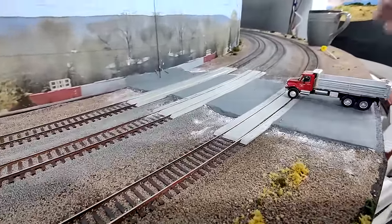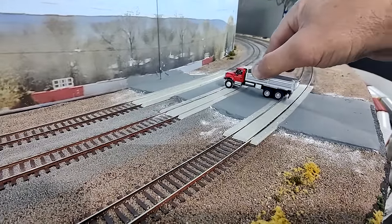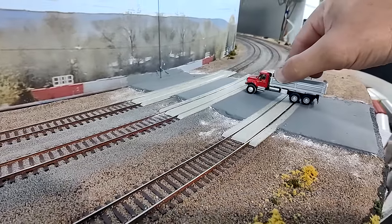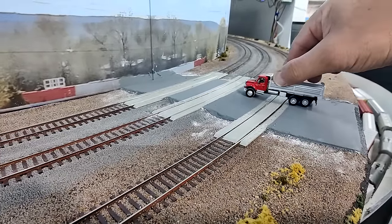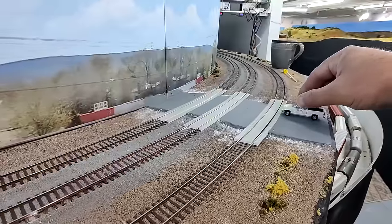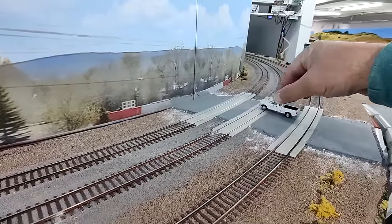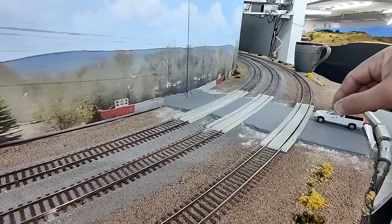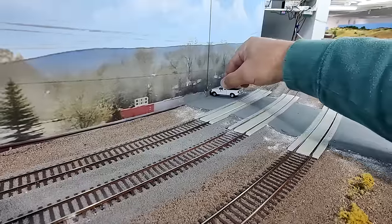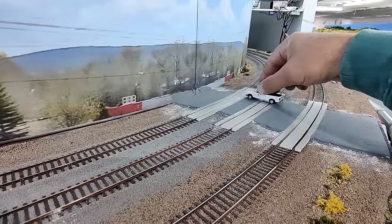We'll see. All right. So here, one thing you have to try and make sure you do for crossings is test them out. And you want to try and make it as smooth as possible from one to the other. So it'd be kind of plausible that a car, going 25, 30 miles per hour, could go across here without causing too much discombobulation. A lot of times people just put a plastic piece from the rails down to the plywood, and they end up with a slope that's just too steep.